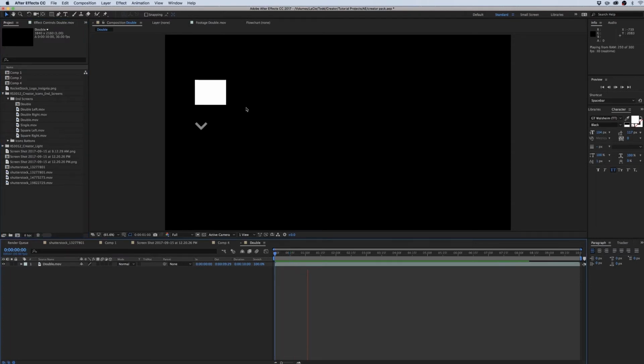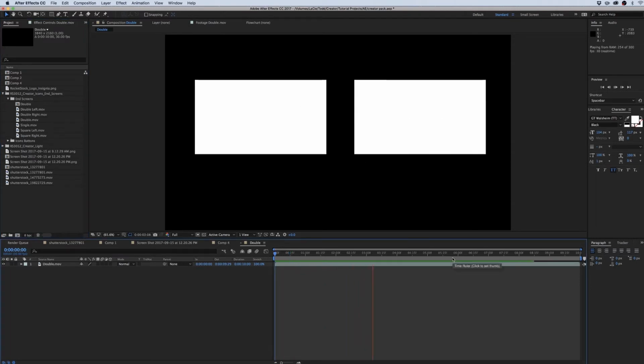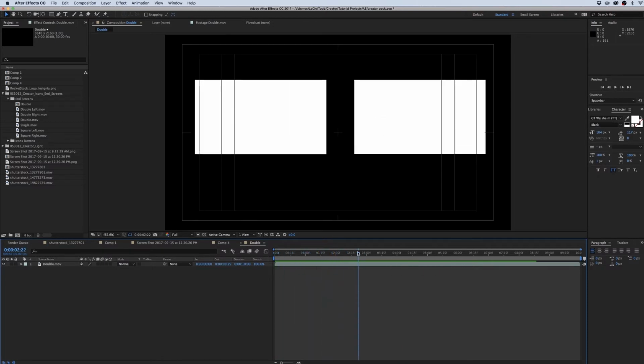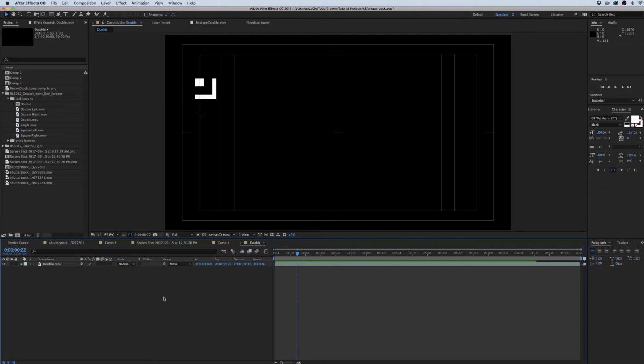For example, what we have here is a double video box end screen. And as you'll see right here, it's just kind of a black screen with some nice animations for video boxes popping up. Now, one thing to know is that there's actually a 75% opacity black solid underneath these box animations, and the reason for that is so that you can put a video underneath, or a still, or whatever you want underneath your end screen animation, and you'll still be able to see, and it'll look really nice.